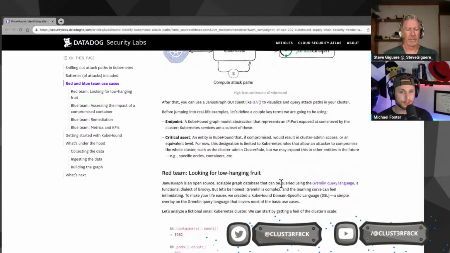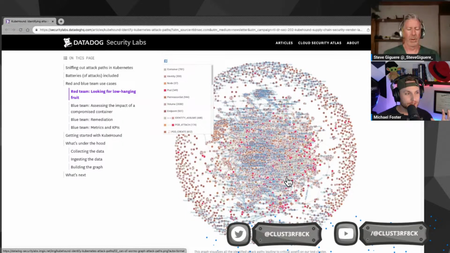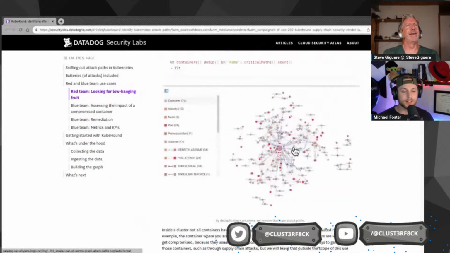I've been looking at this for a couple hours, trying to figure out exactly how to set it up. So this is a true beginner's look at this, as somebody who has never worked in this UI before. That being said, when you do import a pretty big data set, you get a visualization like this, pretty massive. And so being able to sort through and get rid of the duplication and things like that becomes a skill. So again, it's one of those things. It feels like you're picking up a Prometheus database for the first time, and I'm having to go through and figure out all the query language and how to use it for my use case. So there is, I want to say, a significant learning curve to this. It's called Can of Worms. That's funny. But I'll show you this in a second.